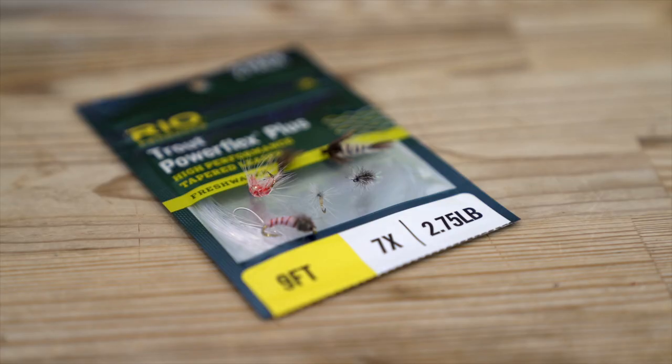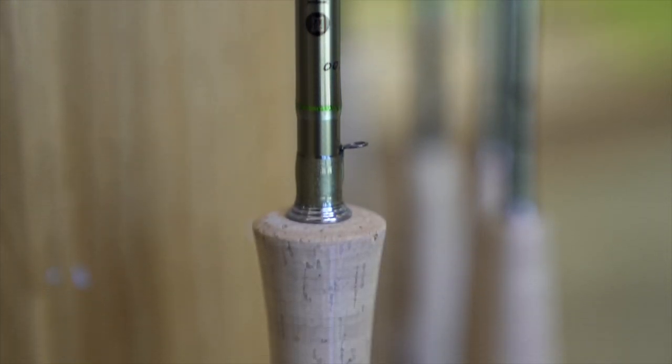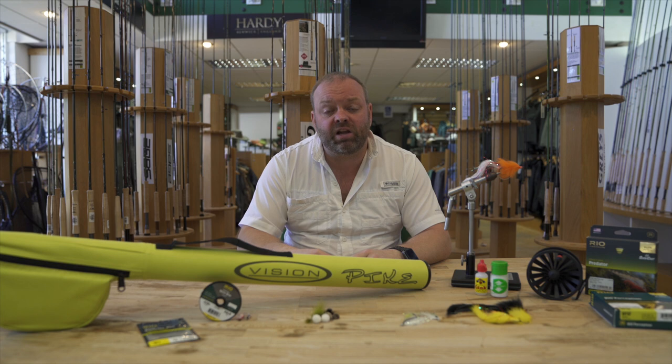So there's lots of stuff you've already got in your kit bags and fly boxes that would be perfectly usable for going and targeting some coarse fish. Now there's loads of easily accessible fisheries around the country — just simply log on to Google, have a look through and try and find your nearest fishery. As well as that there's loads of different clubs, canals and rivers available for you to join for very little money. So while the trout fishing in the middle of the summer is at its worst and a lot of our fisheries have closed, perhaps dig out some of your fly fishing stuff, make a few changes, get a couple of little bits and pieces, and go out and try and challenge yourself to catching some coarse fish on the fly. It's a really good fun part of our sport, a little bit of something different, and it's amazing how many different species you can catch on a fly. So dust off your stuff, get out there, make the most of the nice weather and try and target something different.